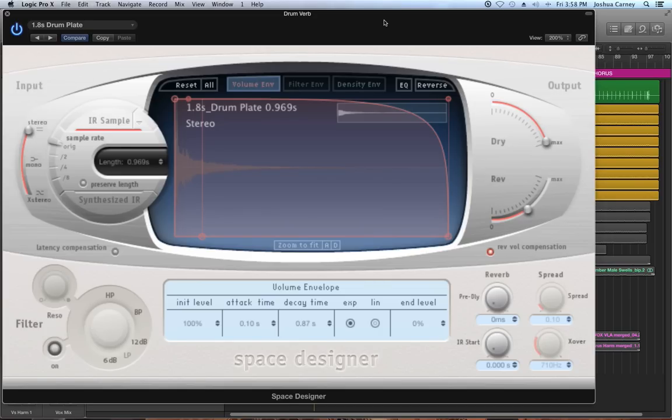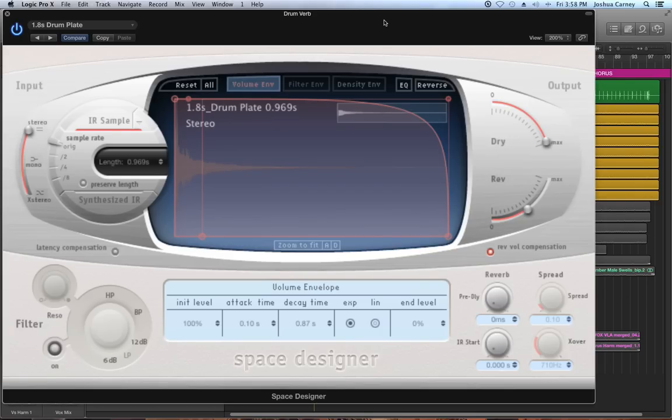Although Space Designer is a bit special because it's a convolution reverb. Not to say it's the only one out there. There's plenty of convolution reverbs out there. It's just that convolution reverbs tend to reproduce real-life acoustic environments better than, say, a synthesized reverb. And the way convolution reverbs work is you can record an impulse response of a room with a couple speakers and a couple microphones, and then you can save that impulse response, load it in the reverb, and then the reverb can basically interpret the data from that impulse response and recreate the room that you recorded it from.